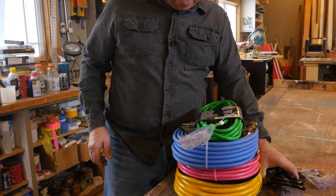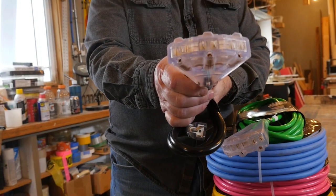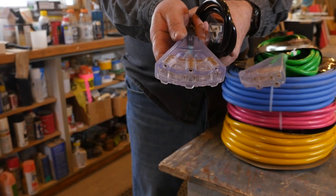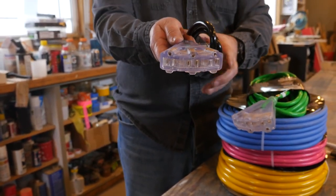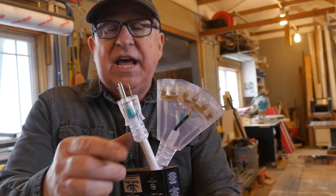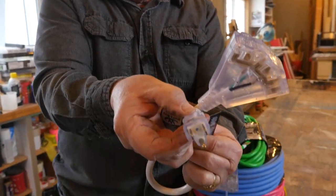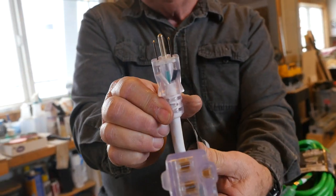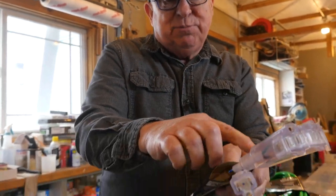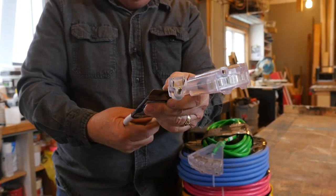Now there are a couple things I want you to notice right off. That is WattsWire's signature cord end — the tap itself. Notice that they split the directions of where you're going to plug in. This allows you to use bulkier male plug-ins at this end without them colliding with each other. The second characteristic common to all their products is this molded plug where you can see the entire innards of where the wire is — really nice. The stress protectors on both ends are well made, and the cord is very flexible and beefy.